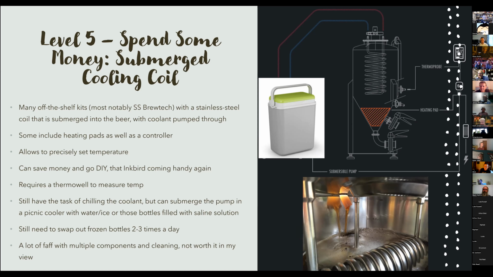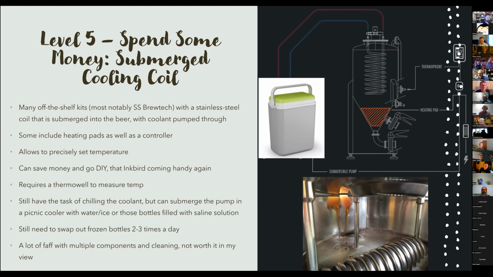I think it's definitely one to employ some automation on that side, to get a pump and a spray ball and blast through cleaning chemicals. But that's extra kit, extra expense. Yeah, you definitely want a CIP set up for when you've got this submerged coil. I think it makes it a lot easier.